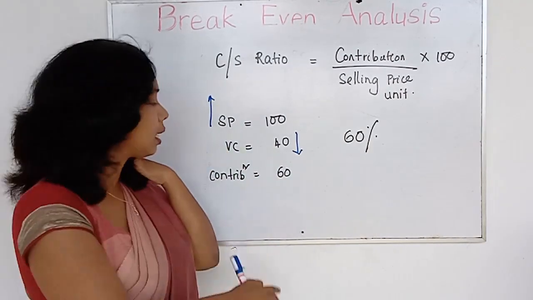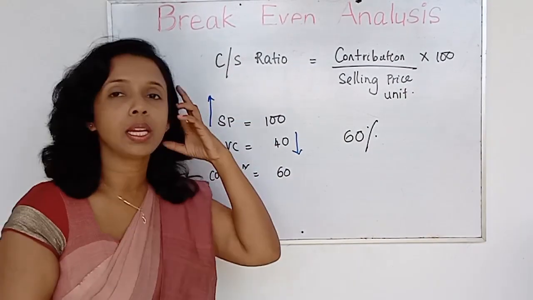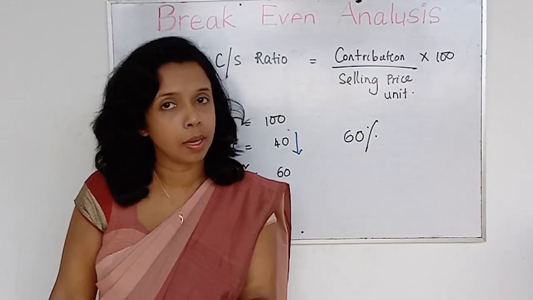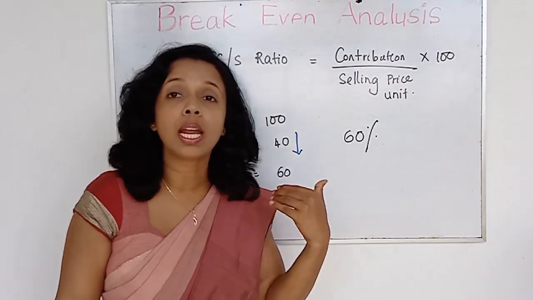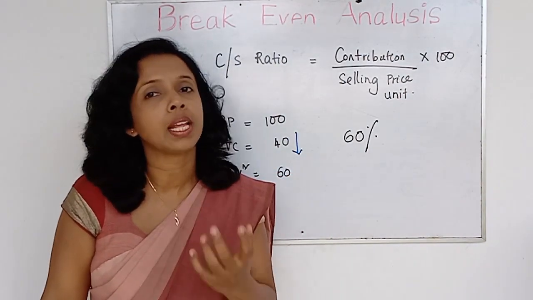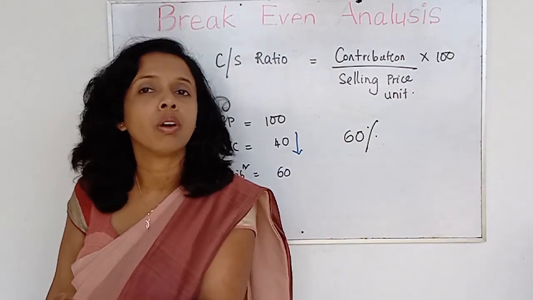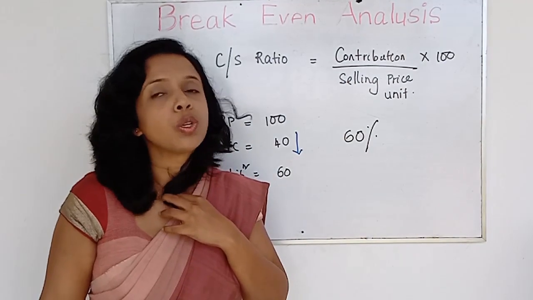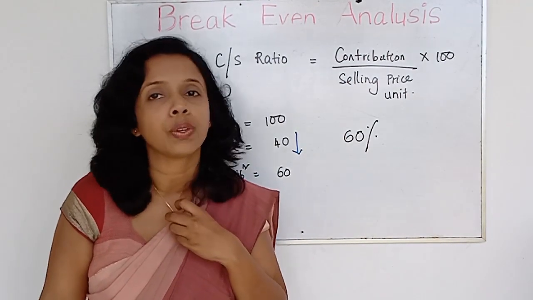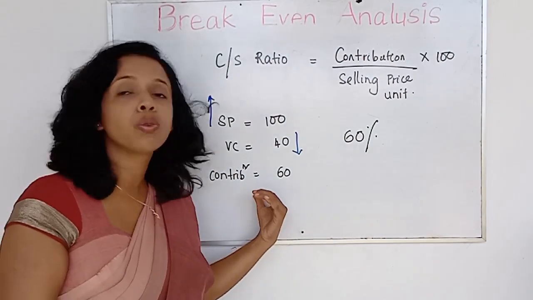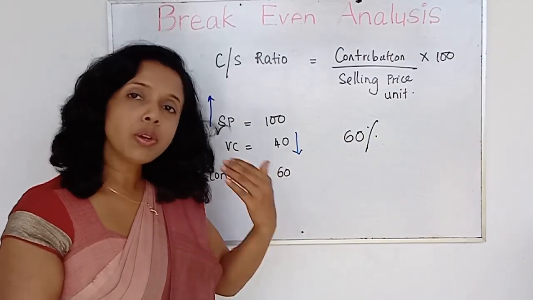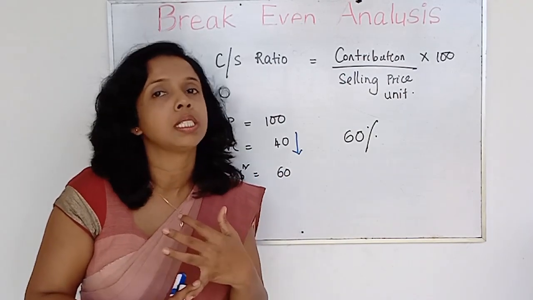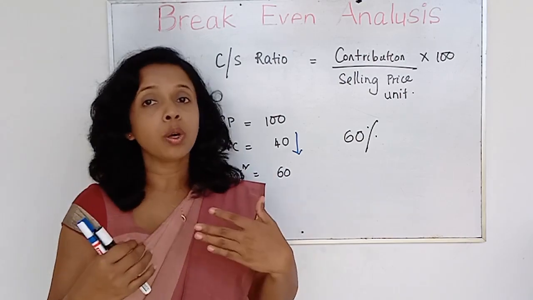So then I want to increase my contribution. For that now I want to reduce the variable cost. Can you remember, in variable cost basically we do have material and labor cost. Now to reduce the variable cost, what I am going to do, I am going to decrease the material cost. For that most probably I have to select the low quality material which will affect my product quality. That means it affects my customer satisfaction. Again it doesn't work. Yes, we need to have more contribution, but when we are doing it, we want to do it mindfully without affecting our customers and our product quality and our sales volume. We want to do that.